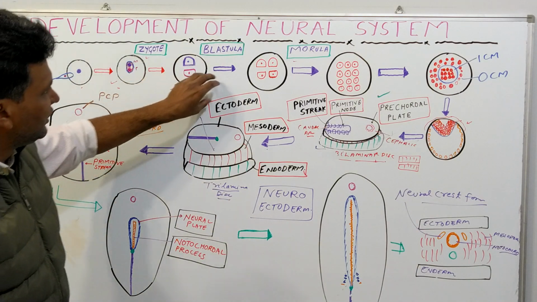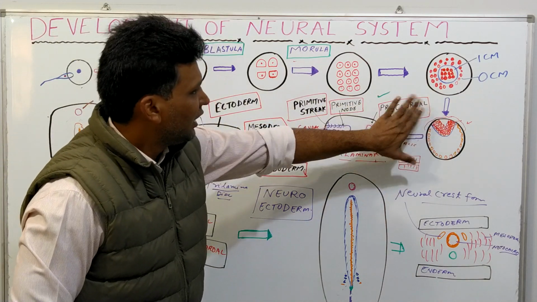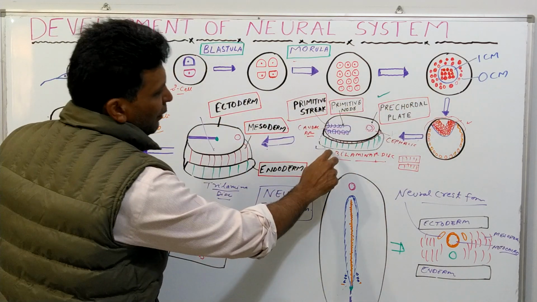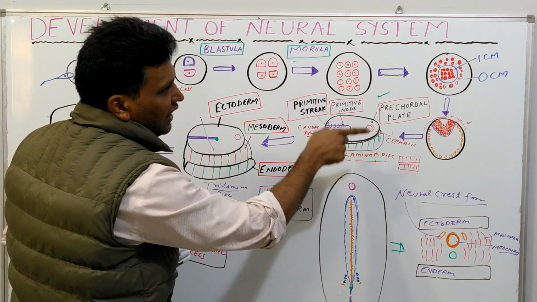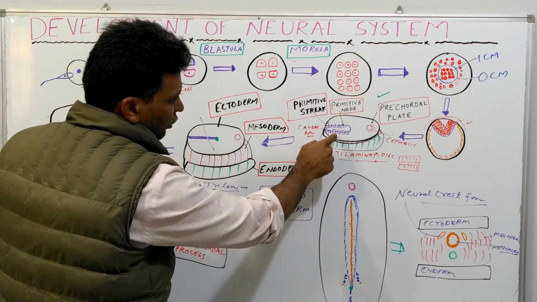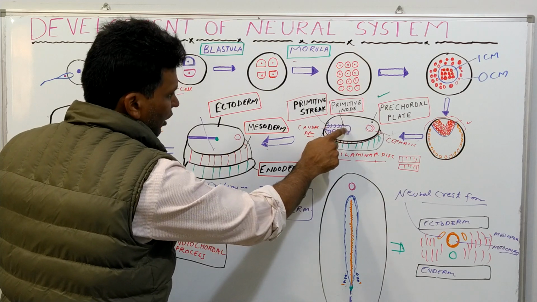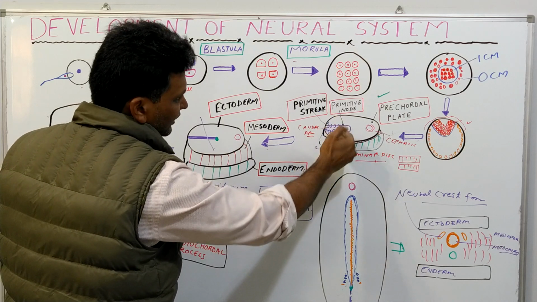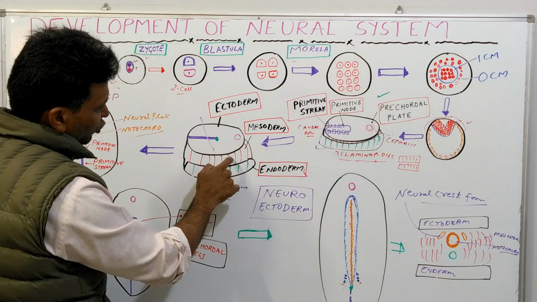See, from the two cell stage, blastula, morula, inner cell mass and outer cell mass, then rearrangement takes place. Bilaminar disc, this will be tightly held. This is the prochordal plate, which is the anterior part that will undergo mouth formation in future, and this is your primitive node and primitive streak. Then the cells will move inside, and when the cells move inside, the formation of mesoderm takes place.